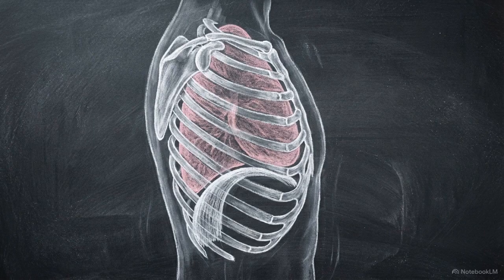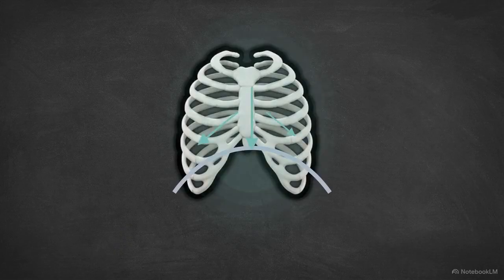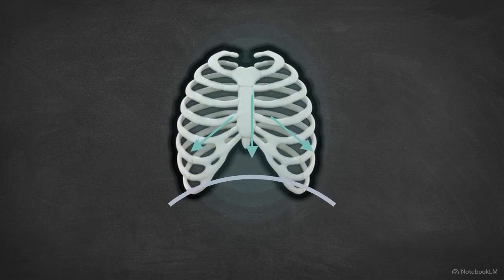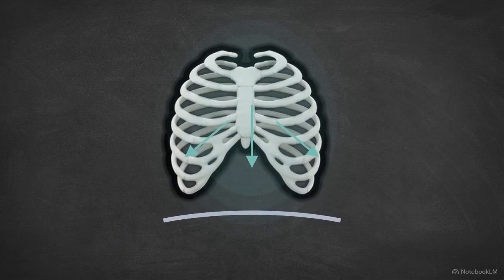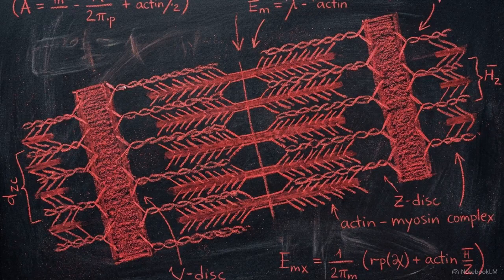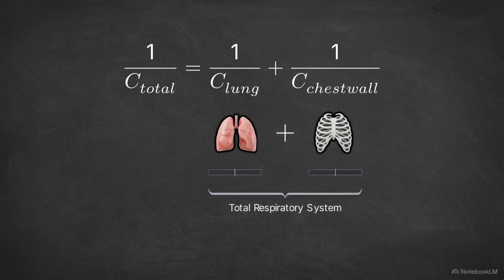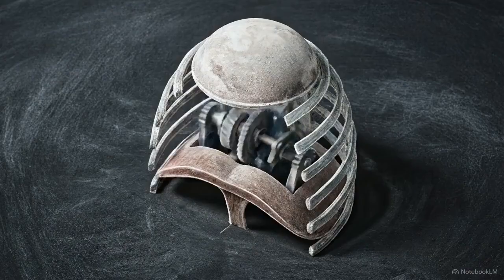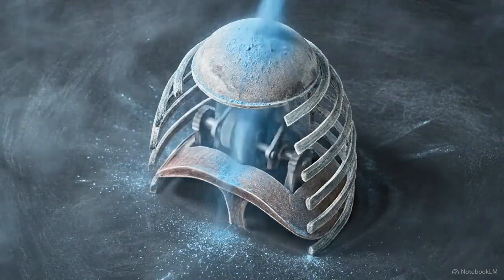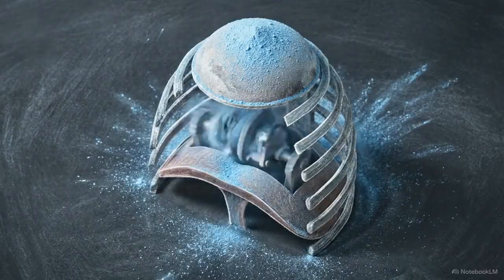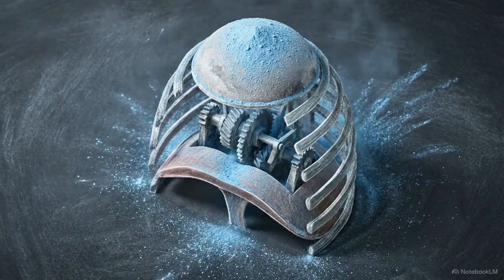Finally, we must look beyond the lung parenchyma itself to the outer boundary of the system, the chest wall. The continuous positive pressure physically flattens the diaphragm and artificially expands the ribcage. This forces respiratory muscles to contract from a shortened resting length, creating a severe mechanical disadvantage. Total respiratory system compliance requires factoring in both the lung and the chest wall. Ultimately, applying continuous pressure to a normal patient actively sabotages the mechanical efficiency of the entire thoracic pump.